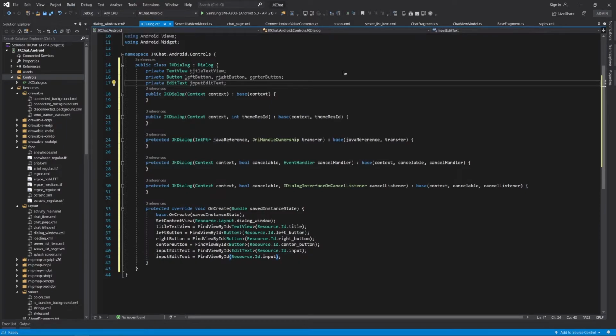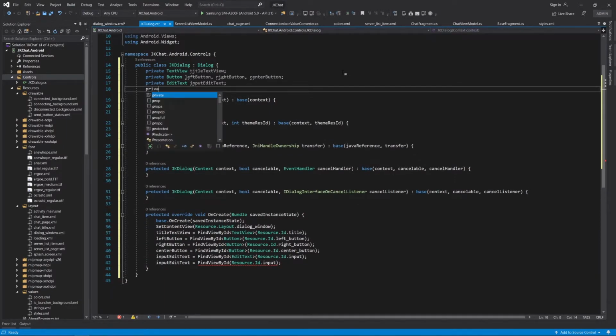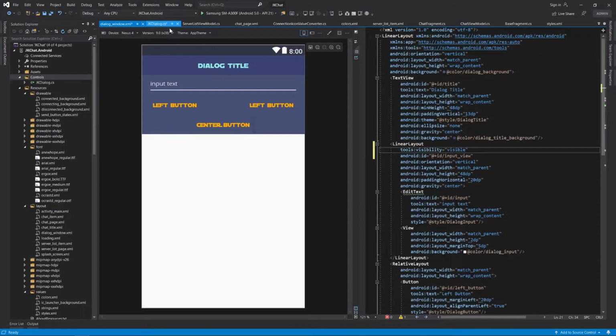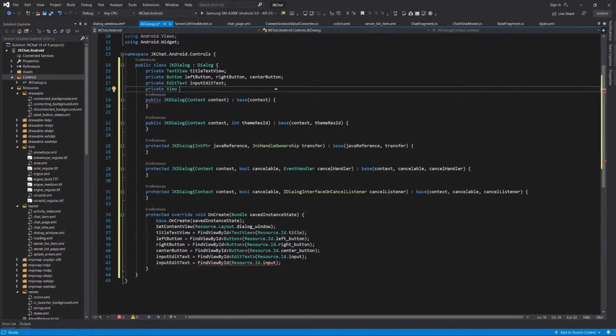It's gonna be just view. It could be anything, it could be a linear layout because it's actually a linear layout, but we'll just use view because it's the base class for everything.